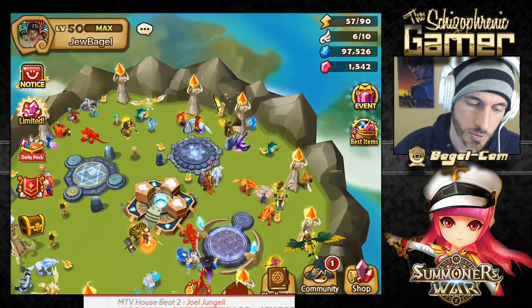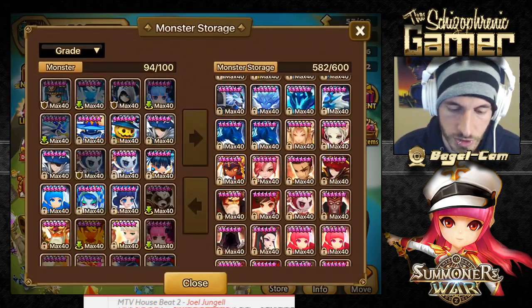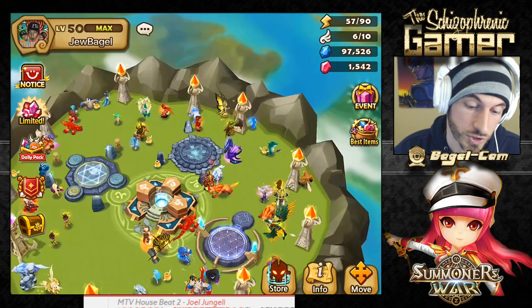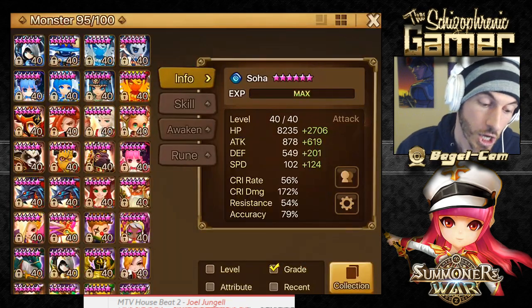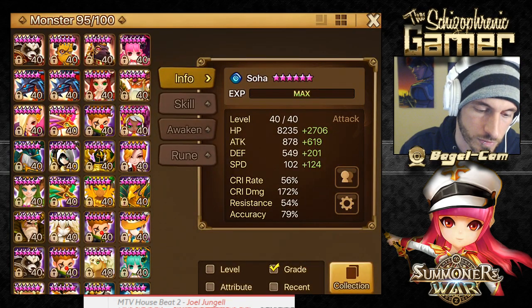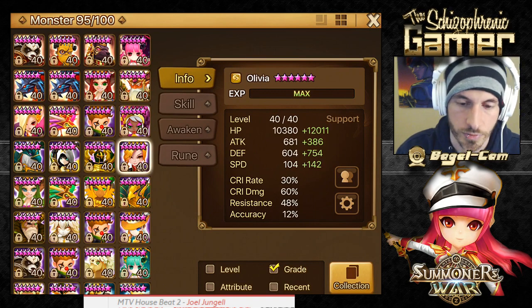Actually, I have her. Let's go check her out. I don't know if she's got any runes on her. I have no idea. If she does have runes, I'll be surprised to see. She might be on Swift if she actually has runes. Sure, she does have runes, okay.